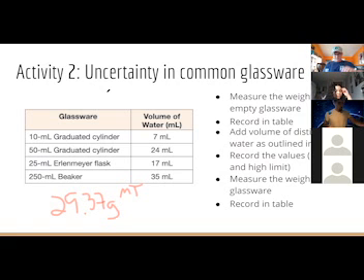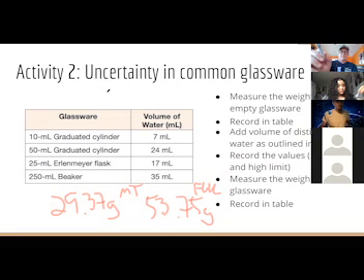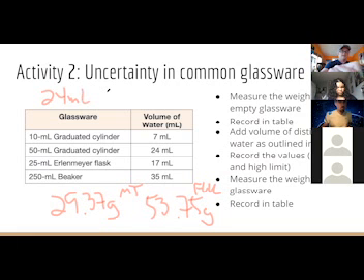That looks pretty good. And then I'm going to take the mass of it again. And my mass this time, 53.75 grams full. So that means that my 24 mils of water equals, I'll just subtract the difference. So 53.75 minus 29.37. 24.38 grams.